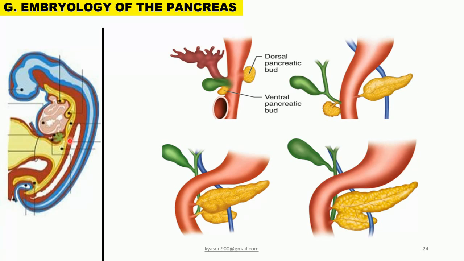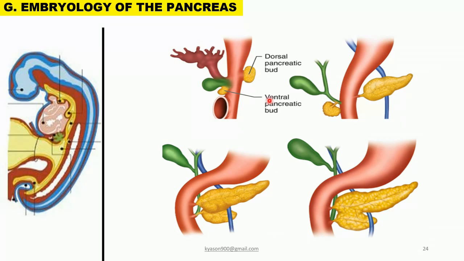You can see along the wall of the foregut, from the anterior and the posterior aspect, we shall have those outgrowths, or you can call them outpouchings, or you can simply call them buds. We have the ventral pancreatic bud and the dorsal pancreatic bud. Okay, all these are going to be formed from the endoderm that is lining this foregut. Okay, we say this is the foregut. We have the midgut here, we have the midgut there, and the hindgut.